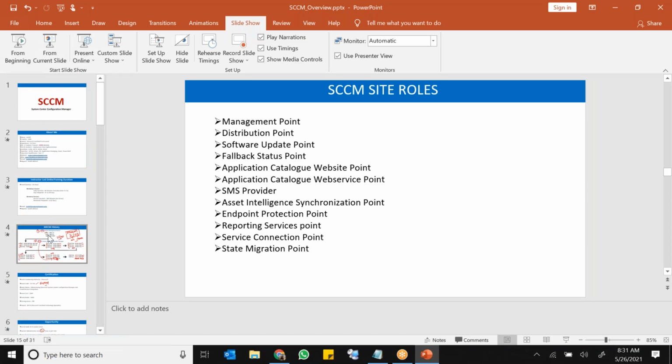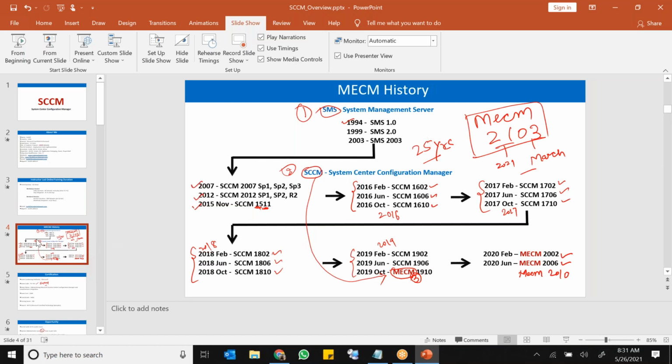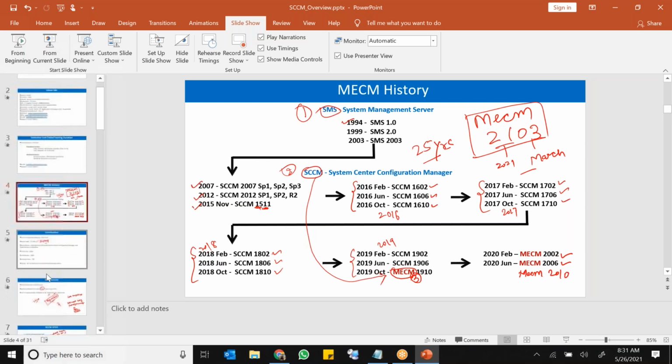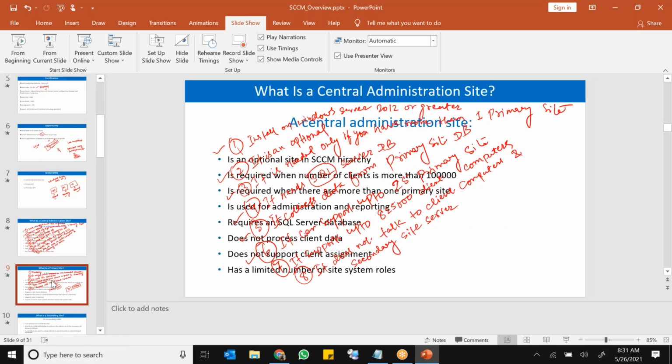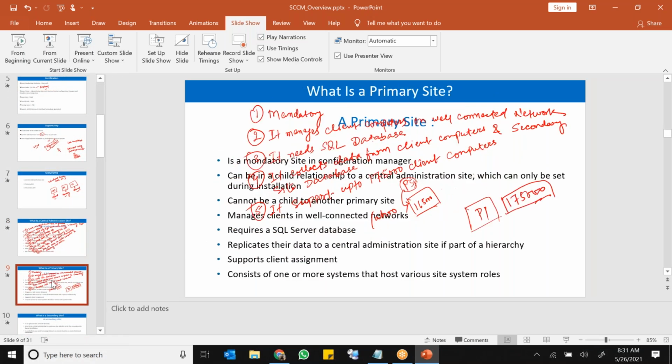You were sent three links on the Microsoft website. I want you to go through those websites that talk about site and site roles, which will give you more information.